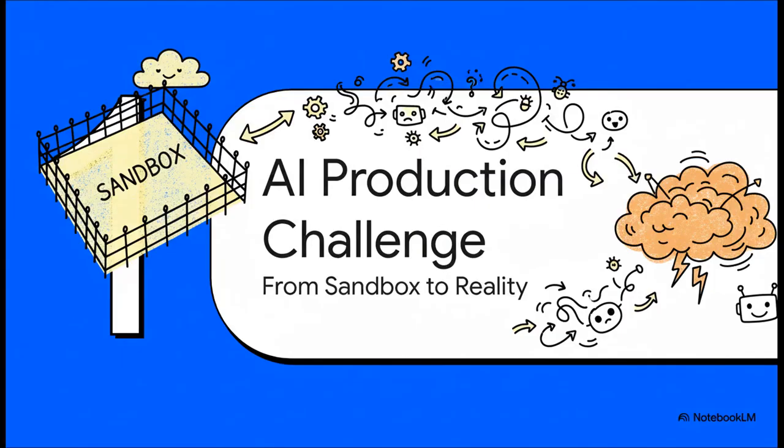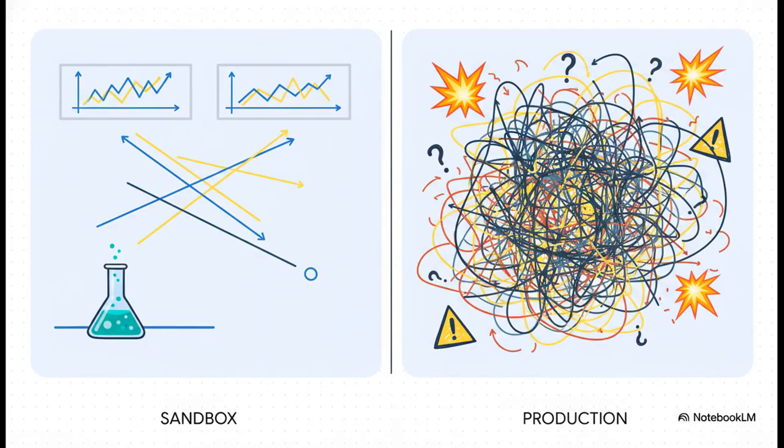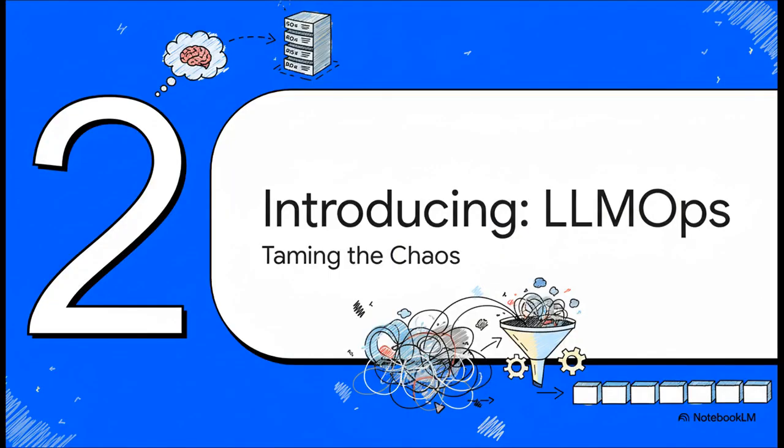The AI Production Challenge. What exactly makes this jump from a nice, clean sandbox to the messy, real world so darn hard? This lays it out perfectly. It's like you're living in two totally different worlds. Over here on the left, you've got your sandbox, your dev environment. Everything is neat, controlled, and predictable. You know what's going to happen. But then, you look to the right. That's production. And production is the Wild West. You have no idea what users are going to type in. The model can just go off the rails in ways you never expected. And every single one of those API calls costs real money. It's just pure chaos.